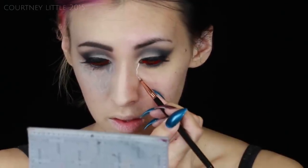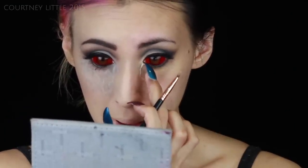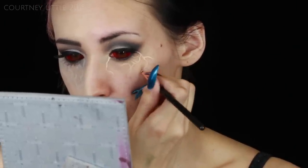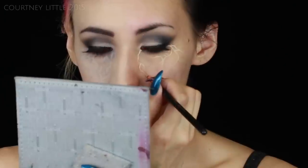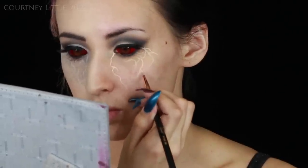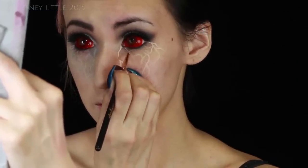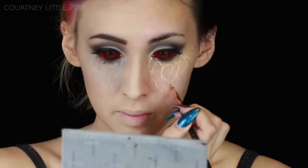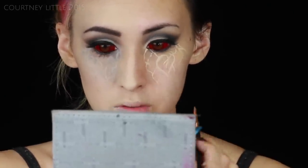There are a few different things you can do for the veining under the eyes — this is just how I decided to do it. You'll definitely want to look at reference photos. If you're already obsessed with the TV show like I am you may have an idea of how you want to do this, but I also looked at pictures of natural veins under the eyes — I just Googled 'under eye veins' to see different people's veins. I can also pull the skin down under my own eye to see a few veins as a guide. I'm using my concealer on a liner brush to draw out the veins. There's really no wrong way — if you don't like some, just remove them and start again.